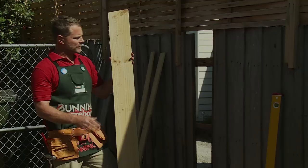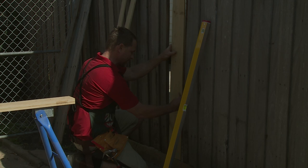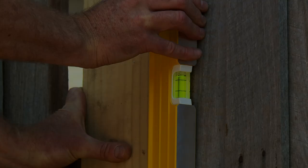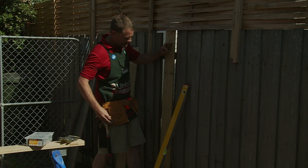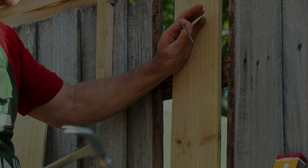It's time to fix this board to the fence. What you need is a level, because you don't want it all wonky — nothing worse than a wonky fence. Throw it down on the small plinth board at the bottom, grab your level, and make sure the bubble is in the center. Keep your foot on the bottom just to keep it steady. It's easier when nailing to use what we call a dolly — putting your foot hard up against it so it doesn't swing out and hit you.